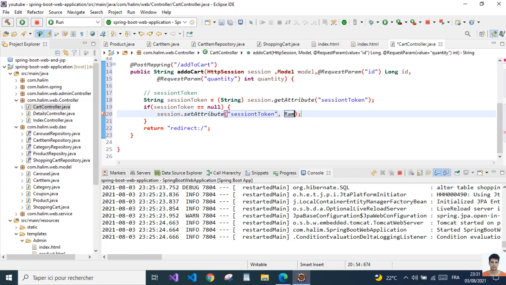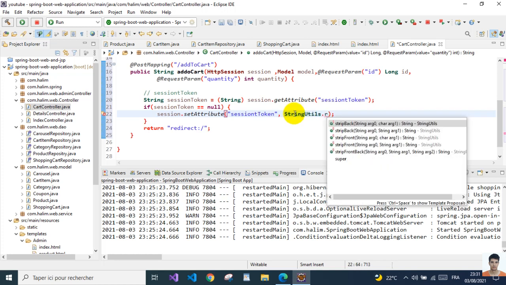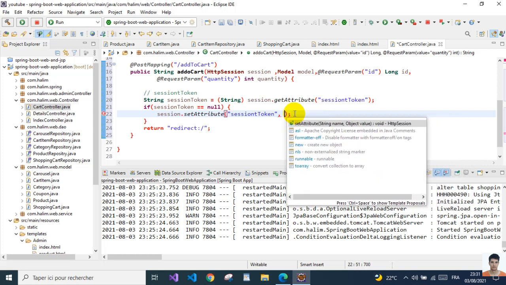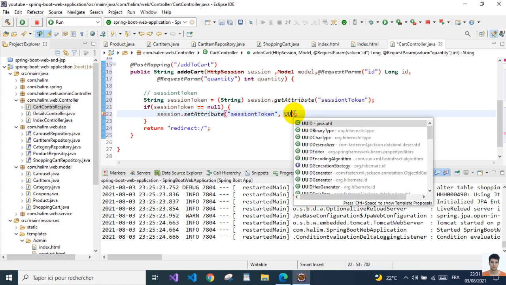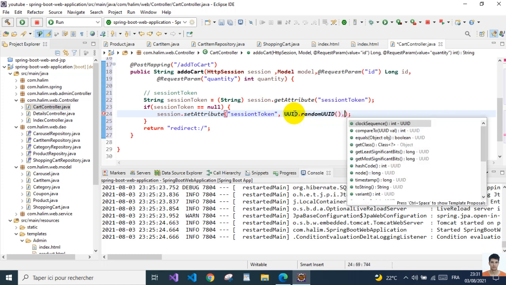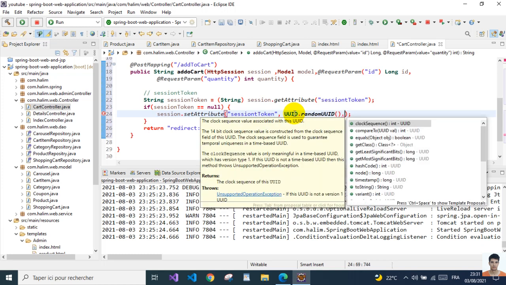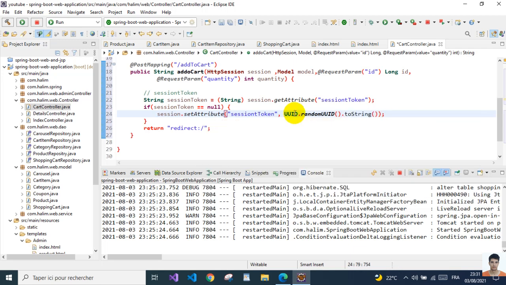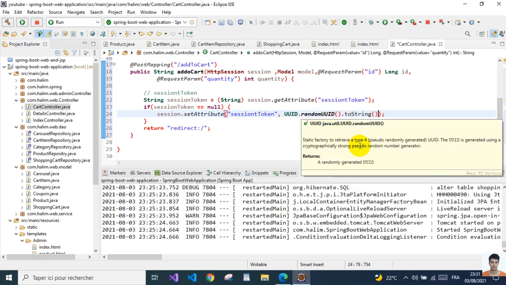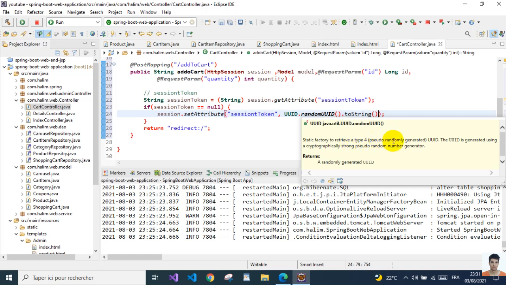So I'm gonna use UUID, random UUID, to string, a static factory to retrieve a type 4 pseudo randomly generated.